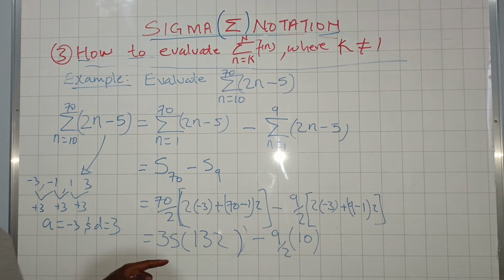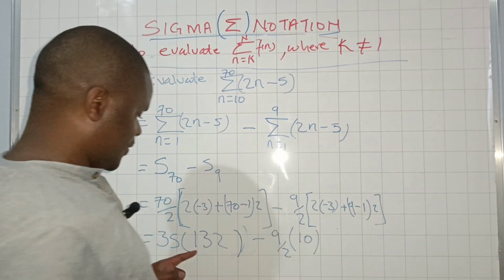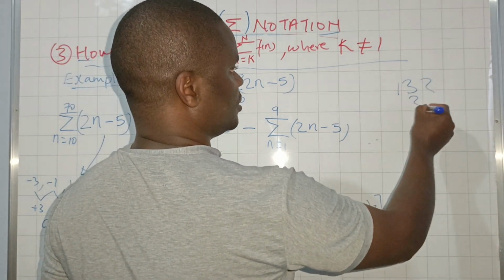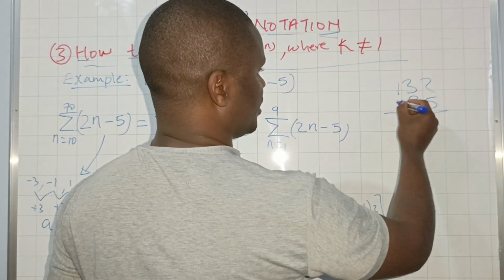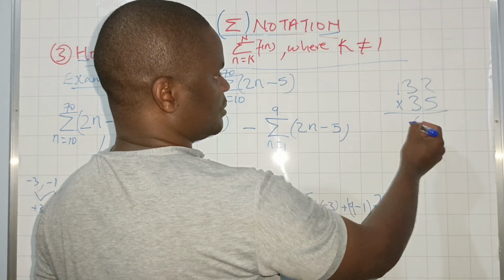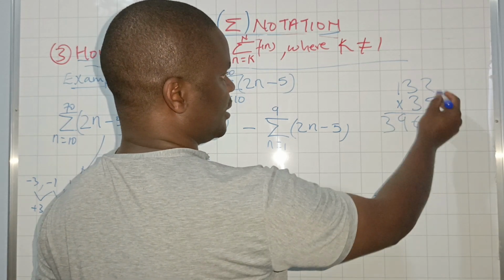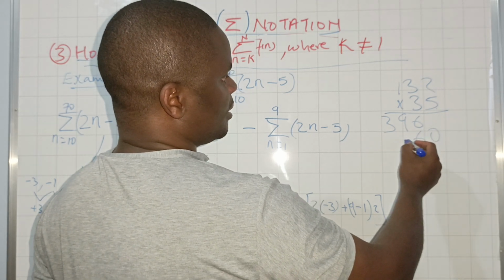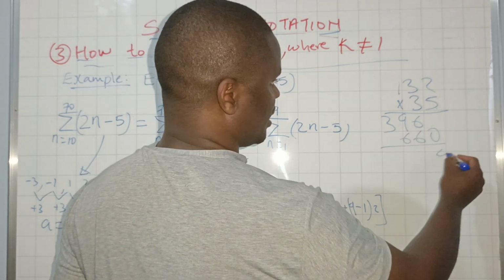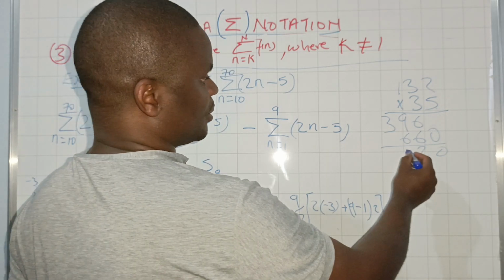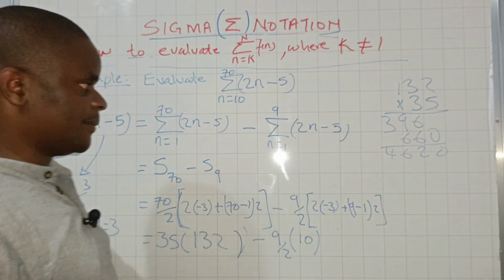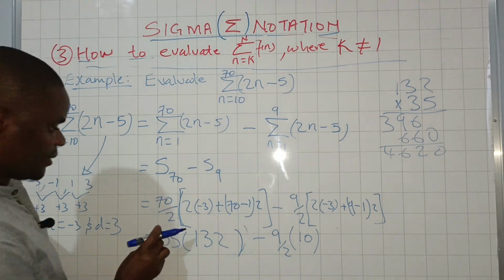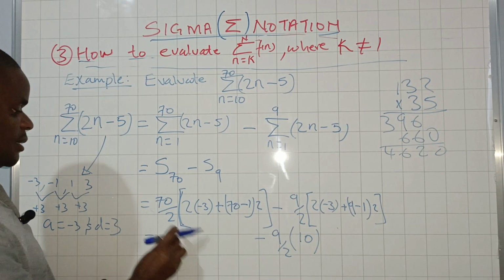When you multiply this, let's multiply it somewhere over here. 132 times 35. We are going to be having a 6, a 9, a 3, a 10, carry 1, 15, 16, carry 1, 6. So we add them, we are going to get a 12 there, we are going to get a 16 there, we are going to get a 4 there. So this is going to be 4620.